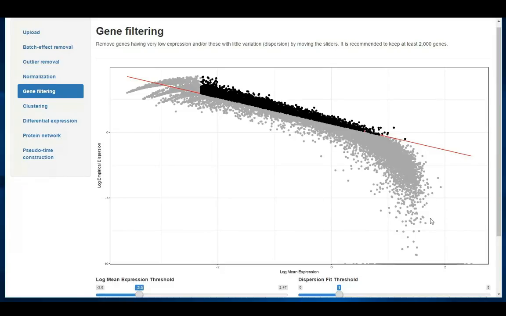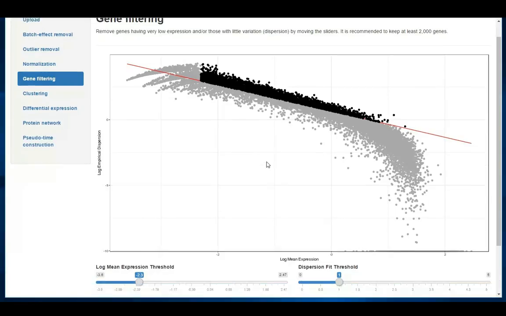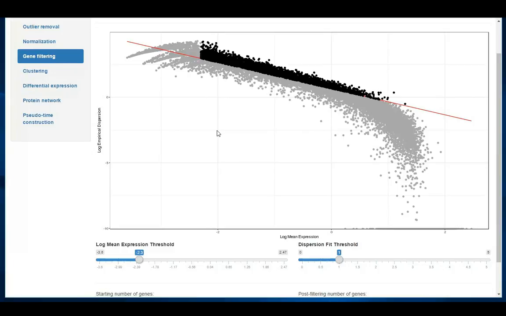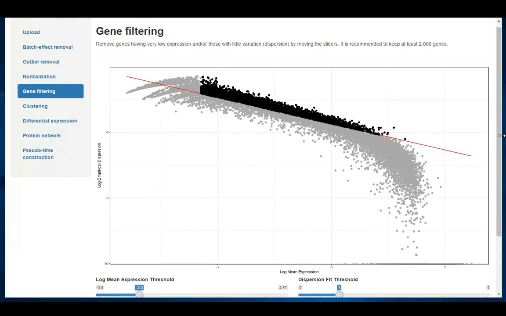So what we're looking at here is to remove those very lowly expressed genes overall that may not provide much information, and also those that are not very highly dispersed. That is, they don't have a lot of variation between the cells, and so they're not likely to be as informative in subsequent steps.